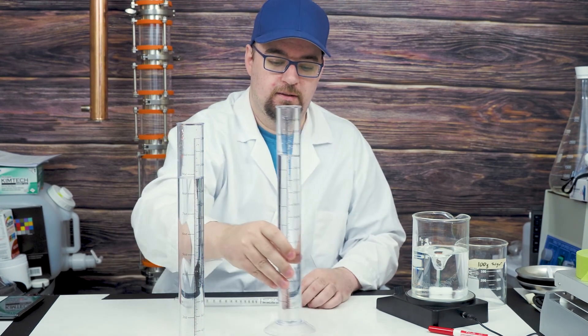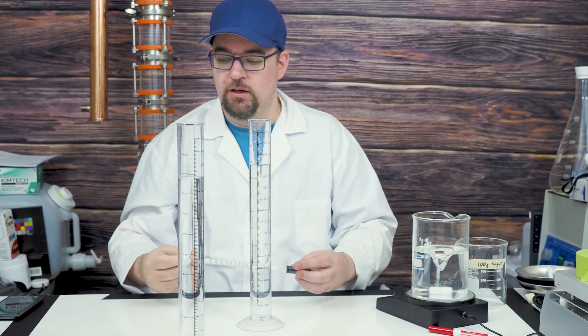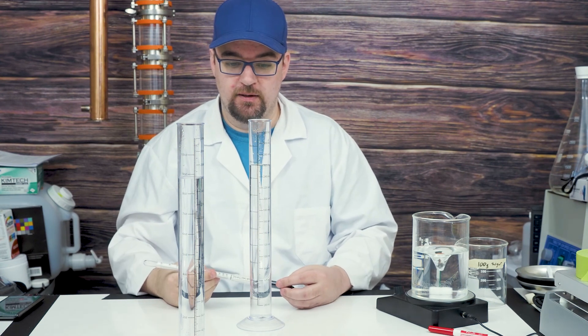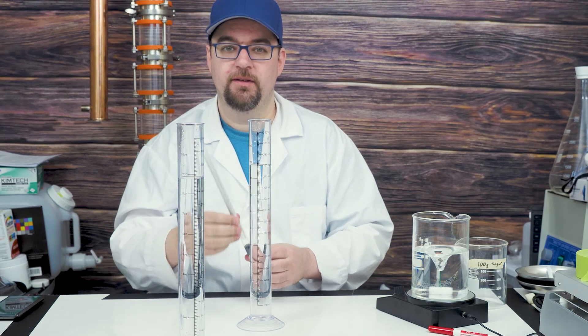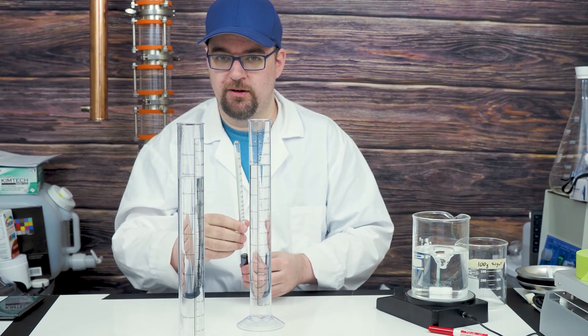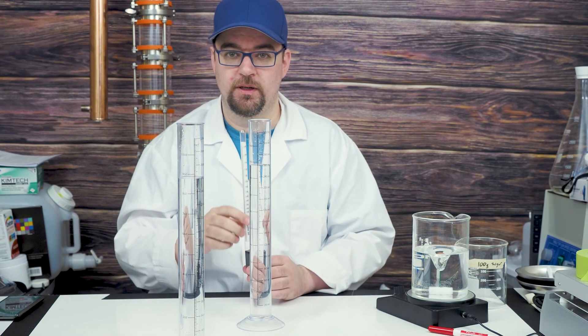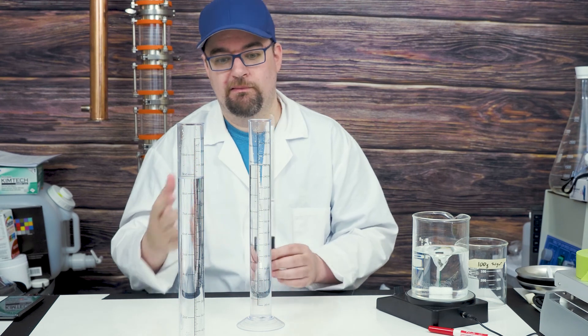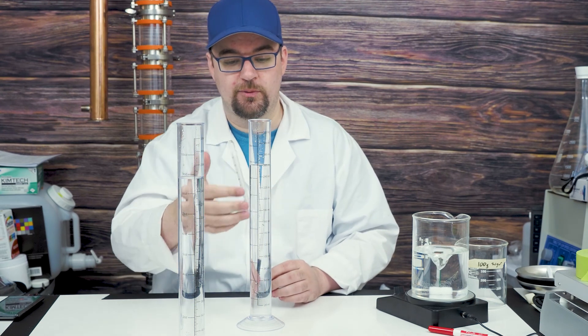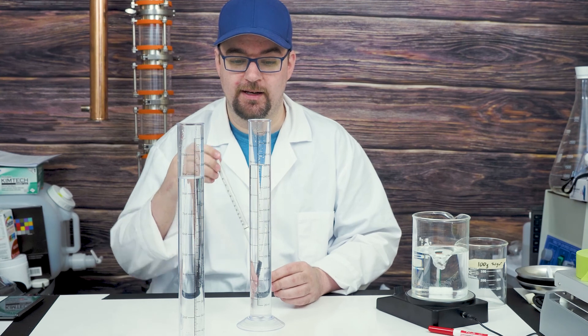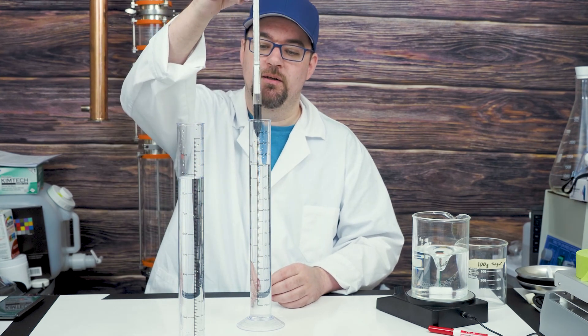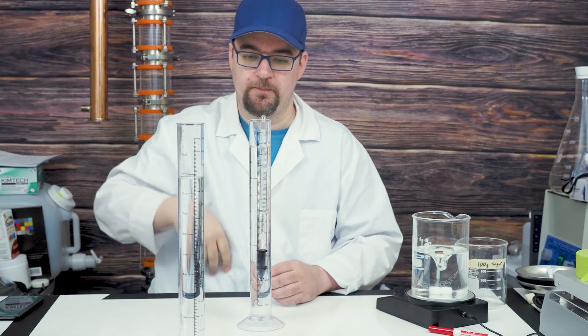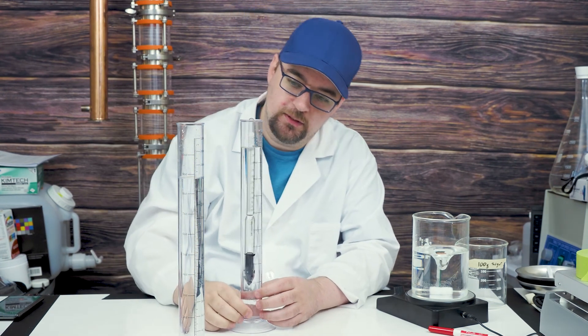Let's try this one now. We calculated that this would be 48 gravity points. I also calculated by putting the density into the buoyancy formula that this should only displace 32.44 milliliters. Graduations on here are by two milliliters, so I won't really be able to get that kind of exact number, but it should be pretty close.